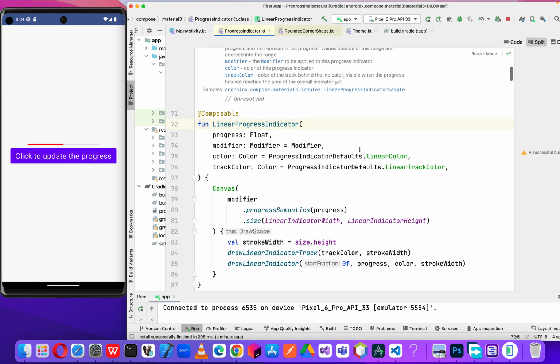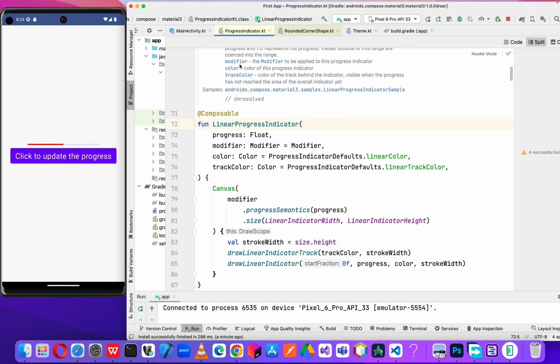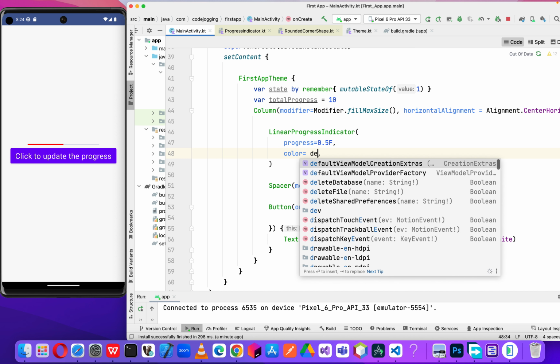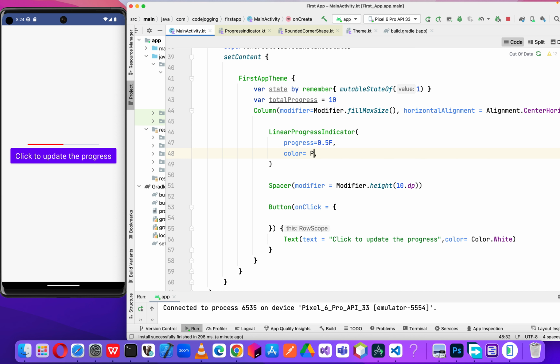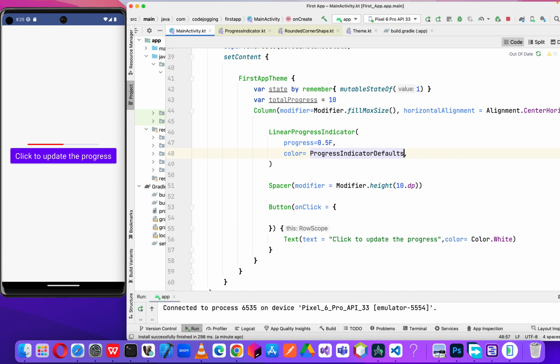So we can use the linear color indicator here. Okay, so let's go back to our project. And instead of color, we can use indicator colors. Okay, so let's run our code again.